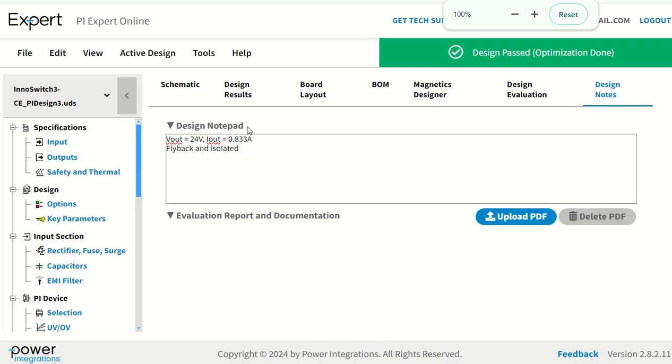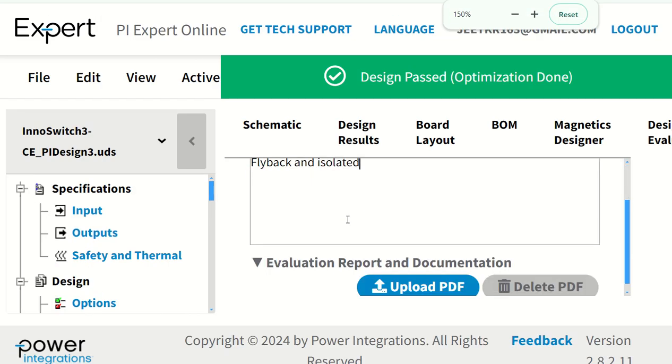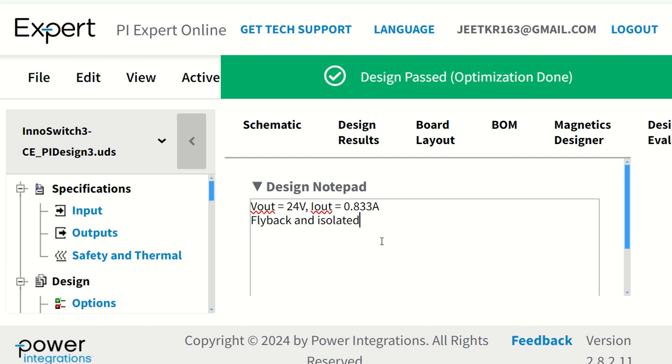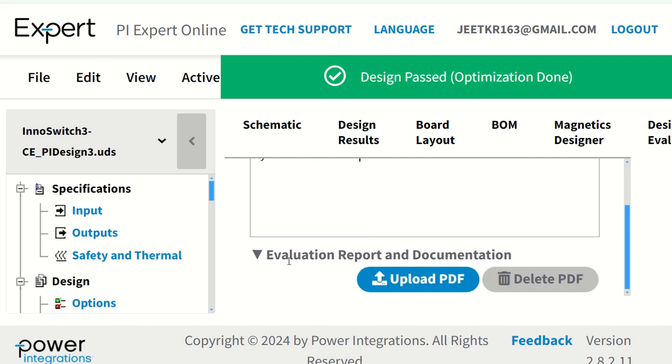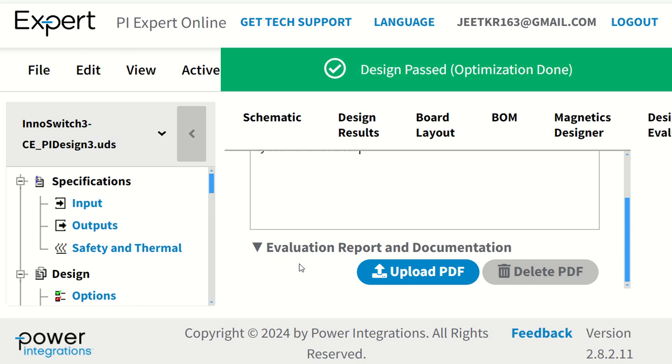So I think this much is enough. If you want, you can put more notes for yourself, or otherwise if you have any specification for this particular design, you can upload a PDF so that you can keep it saved in your design.